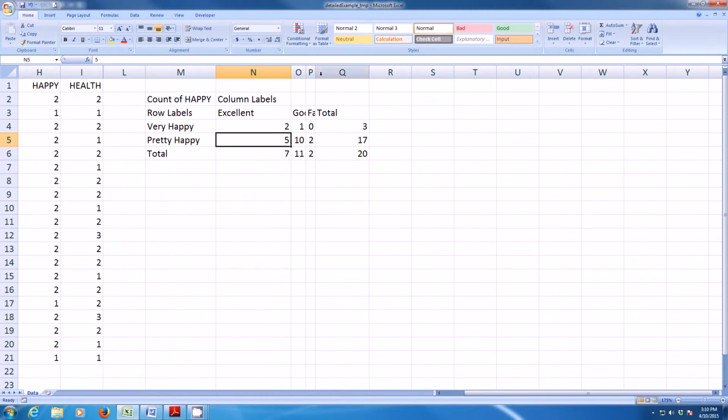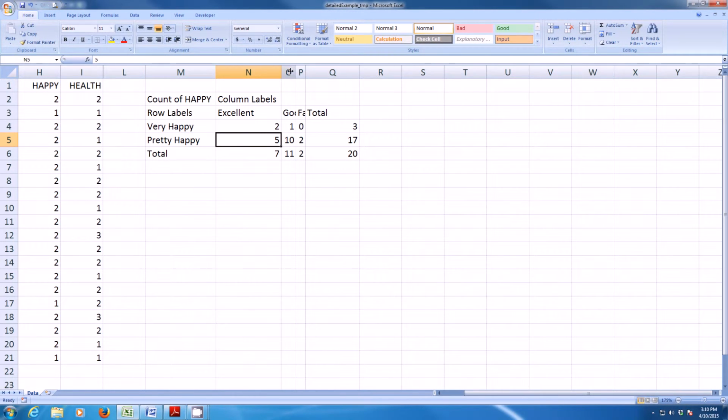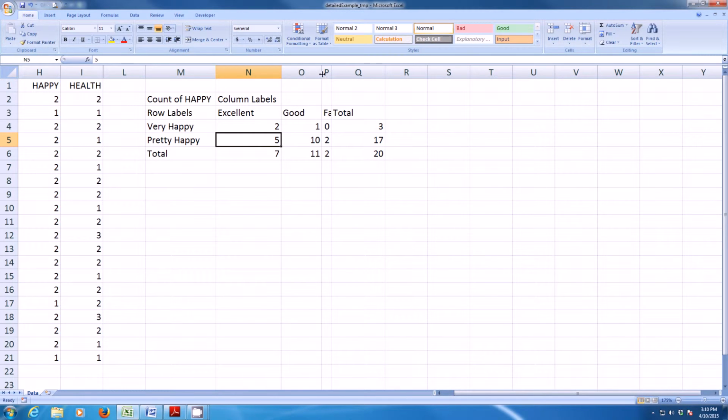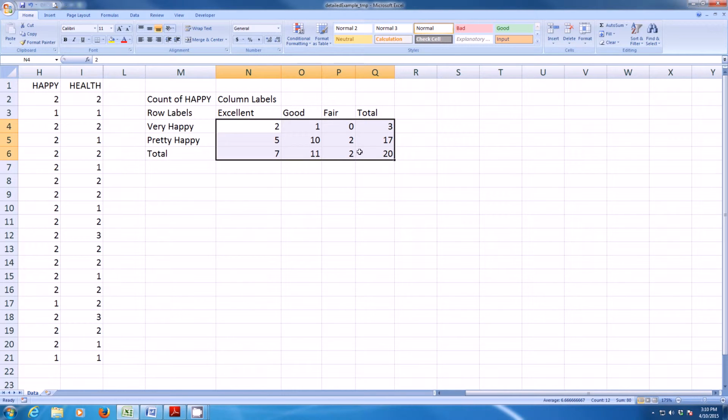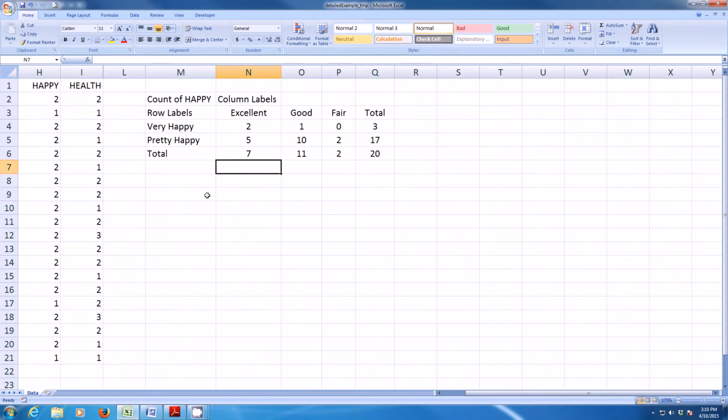So now we can just resize some of these cells. We can do that either by putting the cursor in between the cells and double-clicking, or we can just drag. Either way, we get the accomplished result. And if we wanted to, we could center align these values so that they are a little bit easier to read. We could do the same thing with these value labels. Okay, so we have our bivariate frequency table of health as an independent variable and happiness as a dependent variable.